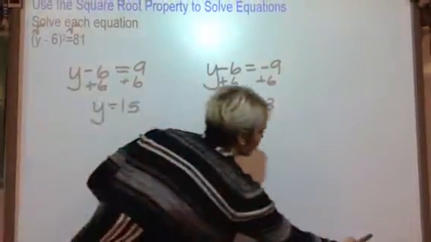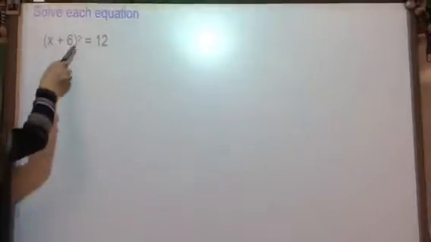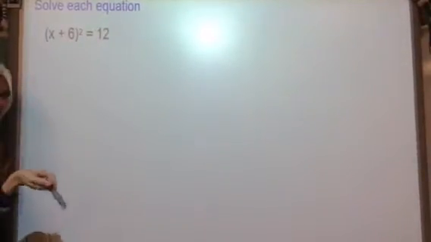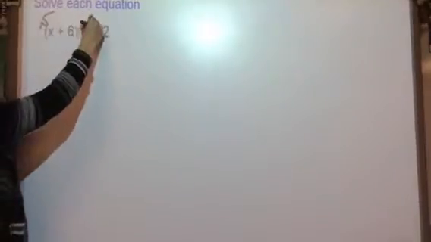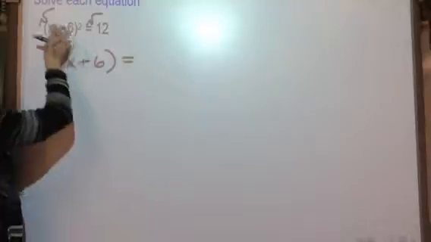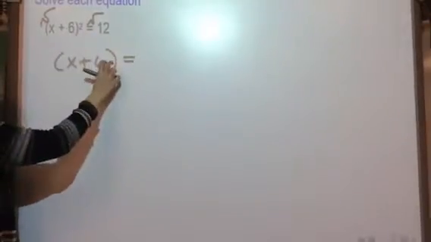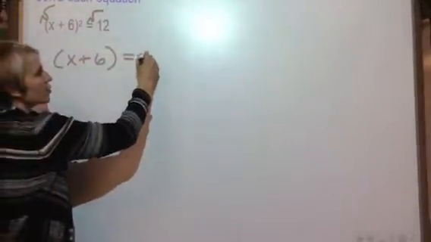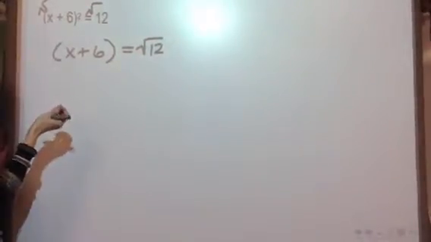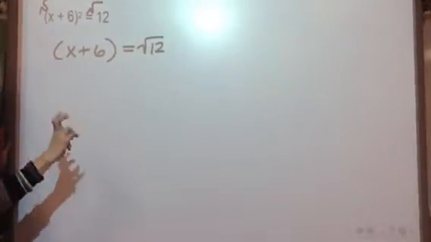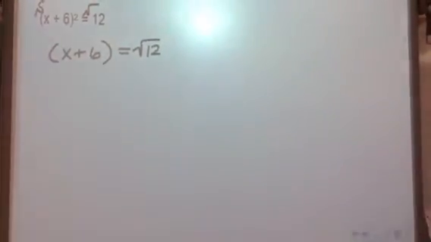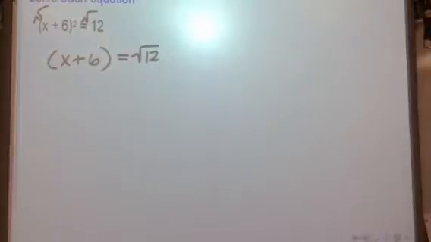Let's try another example of that. This is a perfect square. Now this one is not, but you can still use the square root property. Square root both sides, and you have x plus 6, because the square root of x plus 6 squared would be x plus 6, is equal to, what is the square root of 12? This is not going to work out to be a whole number, so I would say go to the nearest hundredth, which would be 2 decimal places. So I'm going to do radical 12 on my calculator.